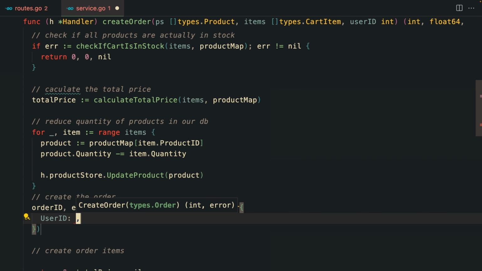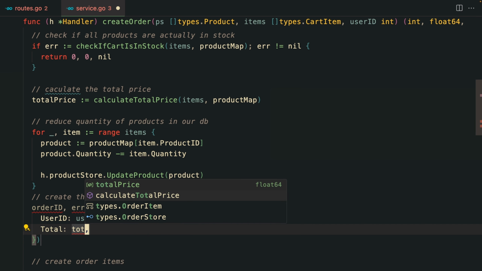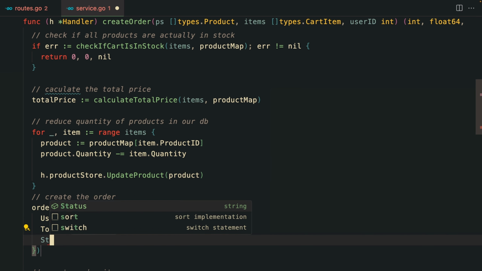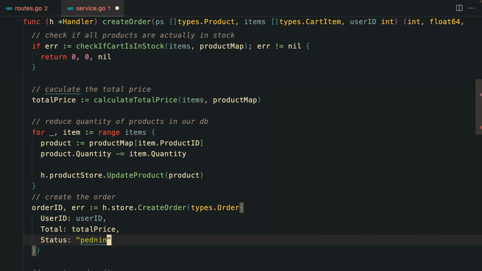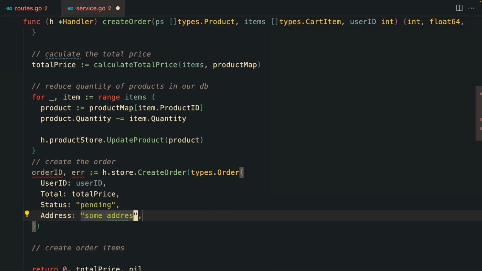Let's pass in the user ID. Then we also need the total. This is going to be the total price. The status, the default is going to be pending, for example. And the address here going to be some address. I'm going to leave this hard-coded here.